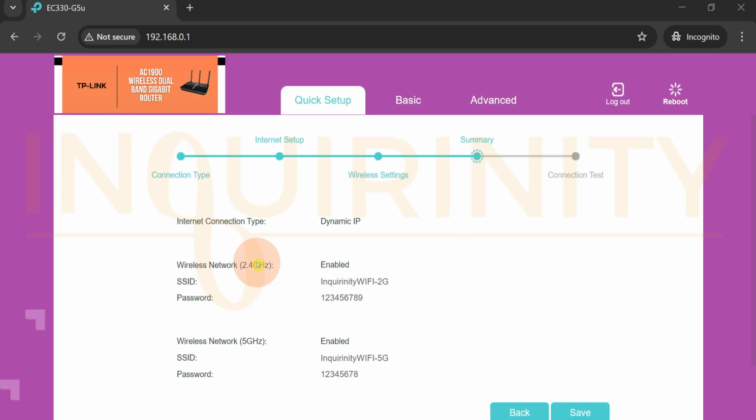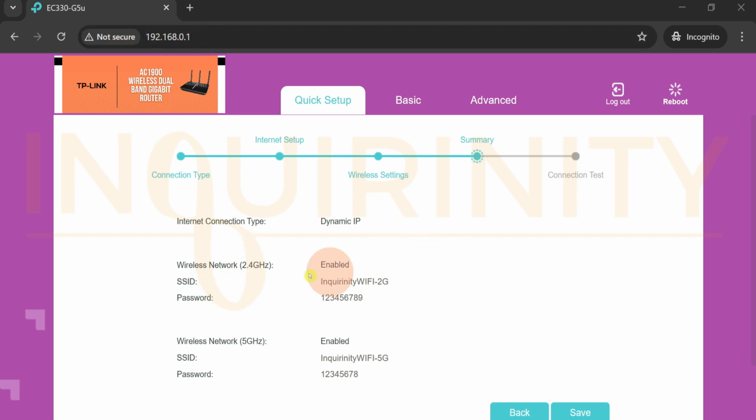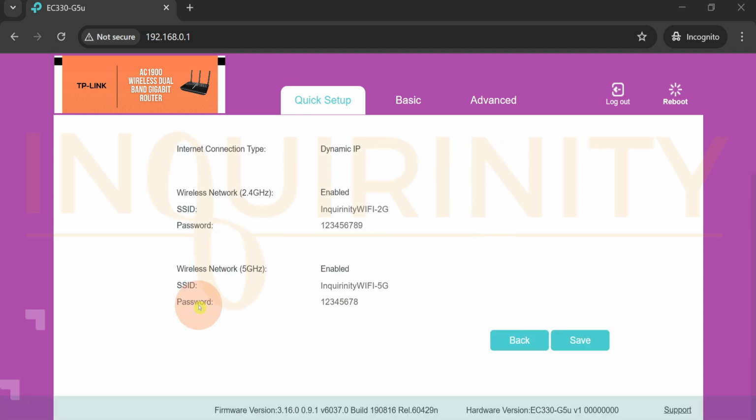We are not even asked to change the IP address, so expectedly, it will carry the same default IP. We are not even asked whether the DHCP server is to be changed, whether on the pool and the DHCP DNS servers that we will need to lease out to our clients. So we are not asked on the quick setup. For us, it is the internet connection type and the wireless networks only.